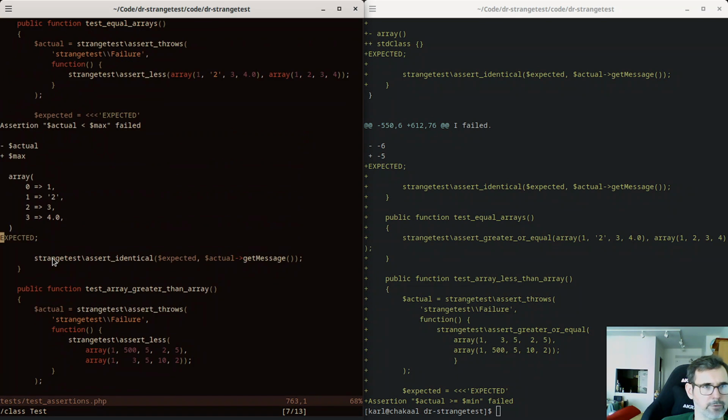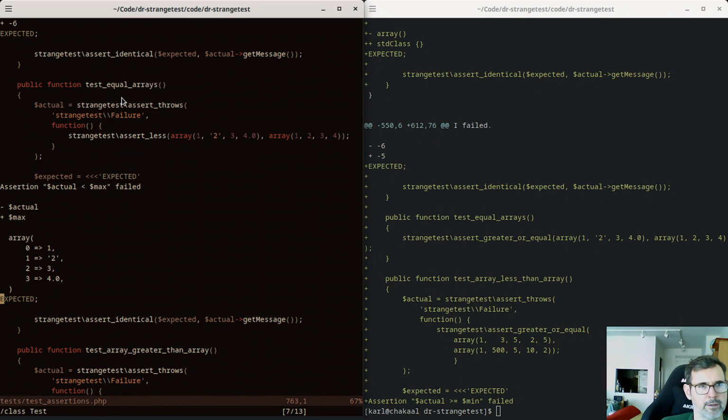And I guess we're showing this on equal arrays. That's the whole point of this test. We're saying actual needs to be less than max, and we're saying these are identical. So that might be a little bit weird.